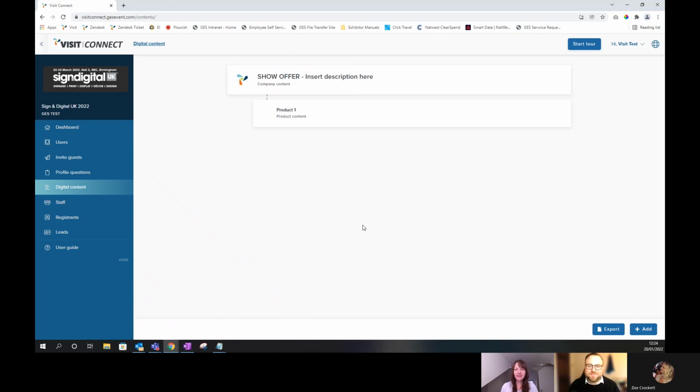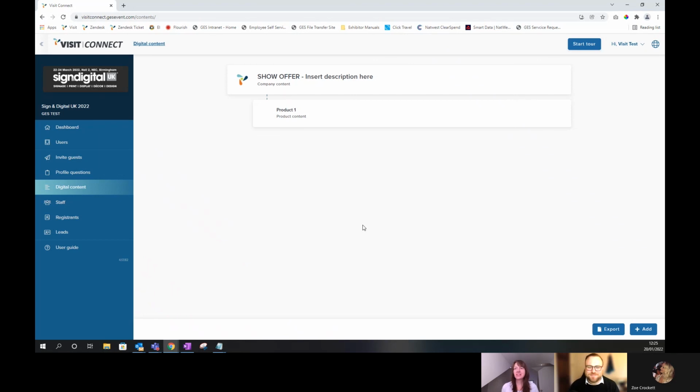Great. And is there a limit in how big you can print these QR codes, or how small? There's no limit, but obviously just remember someone does have to scan it with a phone. So if it's twice the size of your stand, it might be a little bit difficult. And also if it's too small, they might struggle to see it. But there's no actual limit to the size, no.